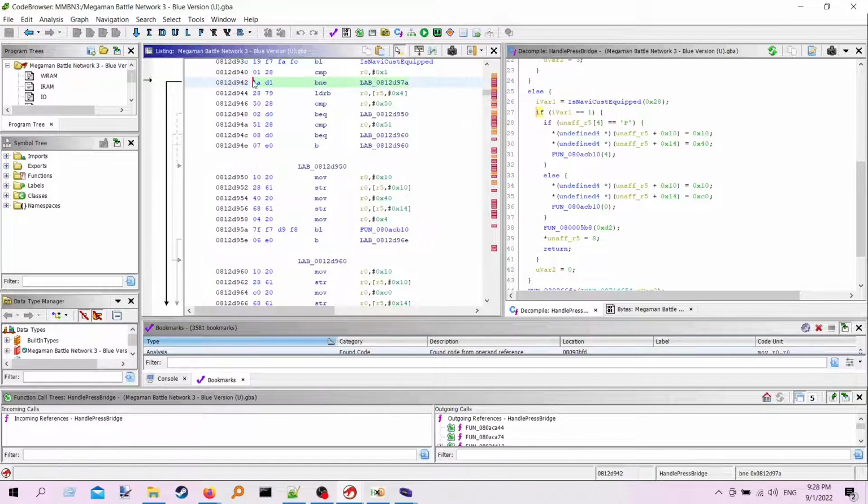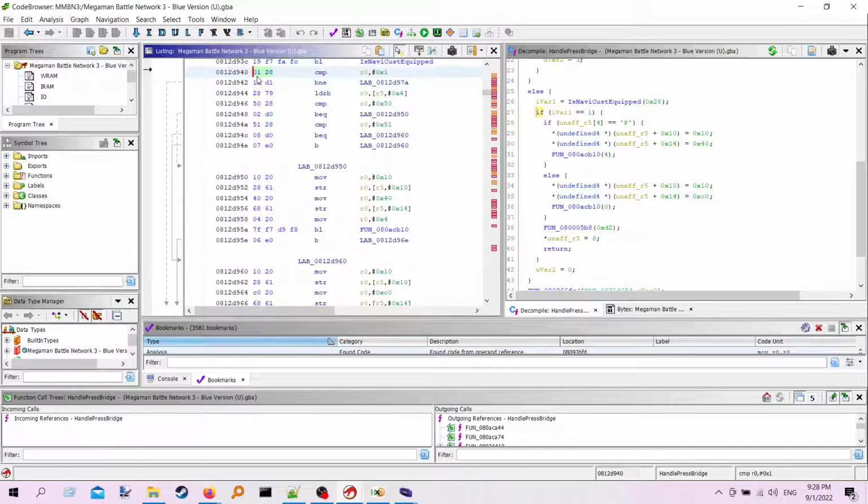If this was just a no-op, we would fall through this if here, and we would always turn out to have the press program equipped, no matter what. So I'm going to copy that compare instruction over that branch-not-equal command and make it to where it never branches. So no matter if we have it equipped or not, we'll always fire this code.